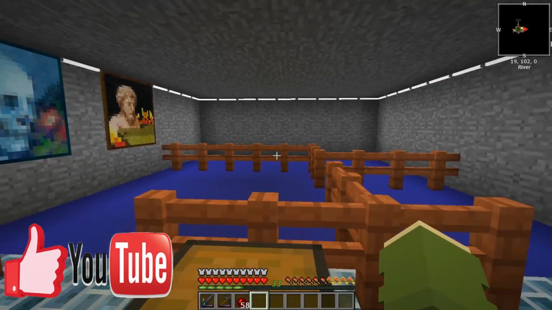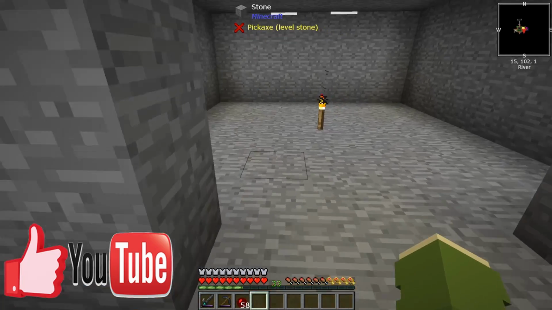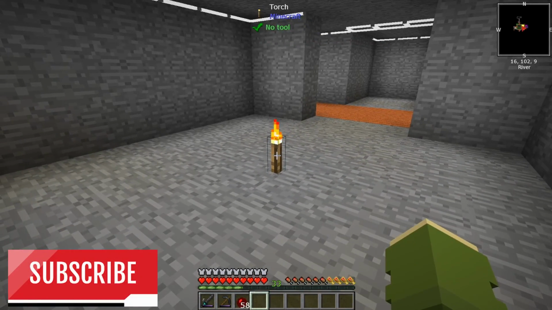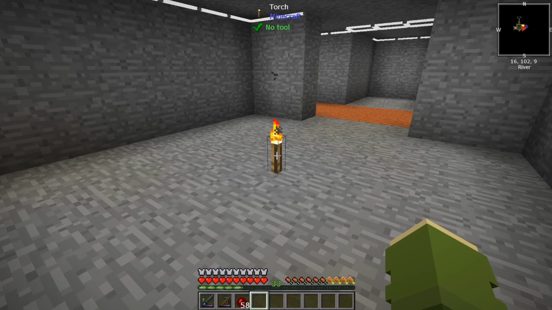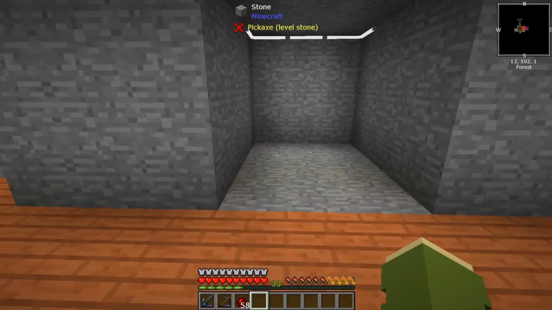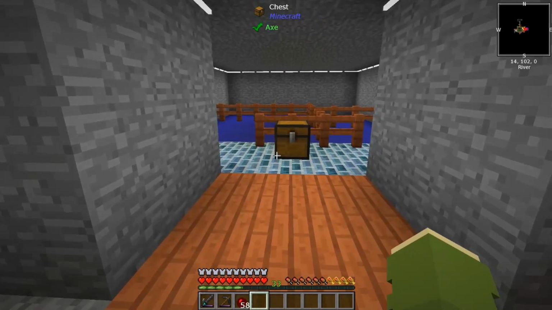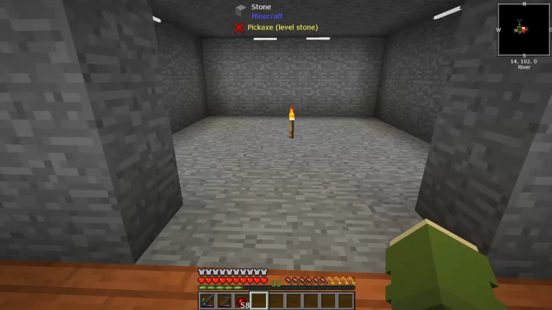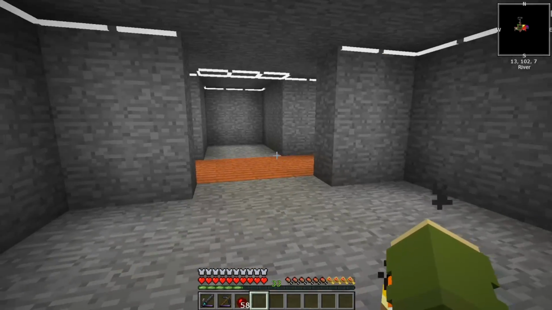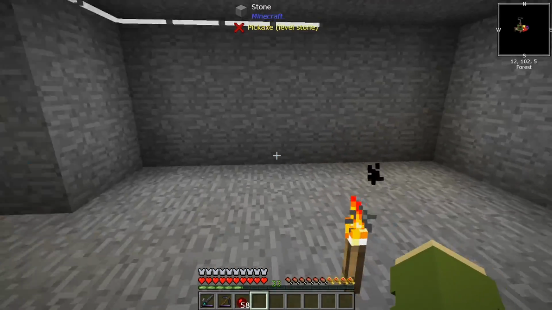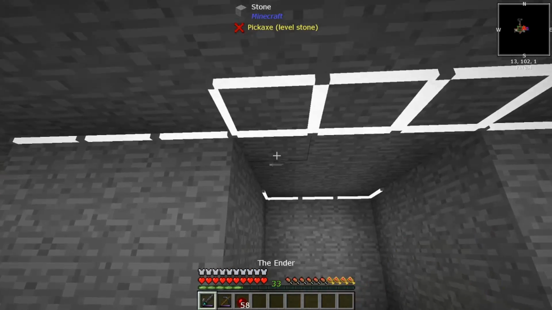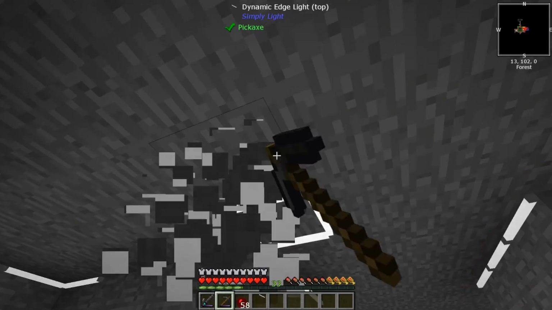When they do that, we'll get not only the drops from the cows, but we'll also get some essence, and then we'll use the essence over in this room where we're gonna have our mob duplicator. That's right, we're finally gonna have ourselves a way to duplicate some mobs. So once we get some mobs that we really want some extra drops from, we can capture them in a little safari net type thing, and then we can put them in here, and we'll be able to duplicate them.